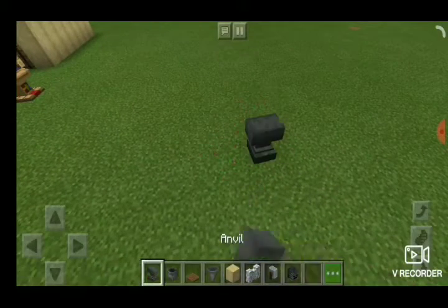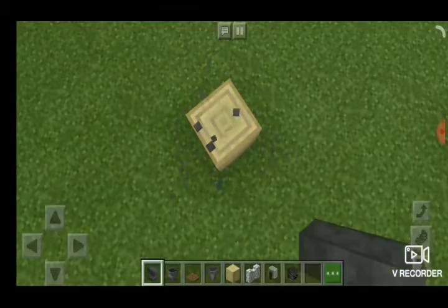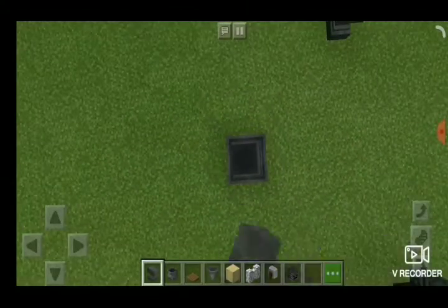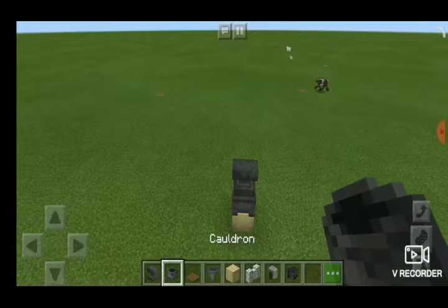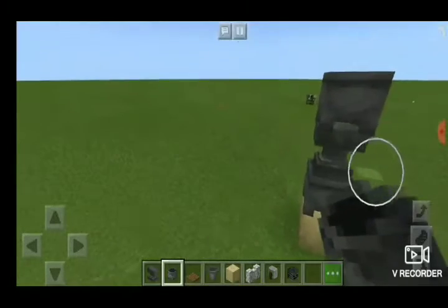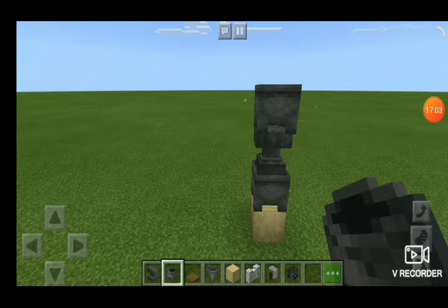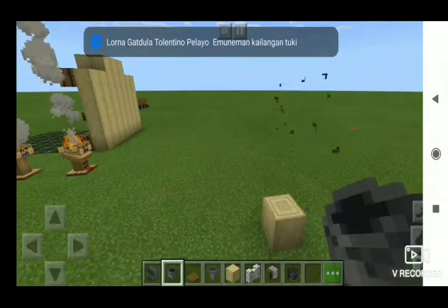Oh, I think... Oh, no. Okay, so sorry. So, anvil. No. It's a cauldron. Oh, God. Then, anvil. Going to place some anvil. And then you need also the cauldron at the top. Oh, wait. Am I doing this wrong? I don't know. Okay. Let me pause it for a minute. Let me check if I'm doing it correctly. Okay, guys. Yes, I knew it. I'm wrong. So it should be anvil, and then.